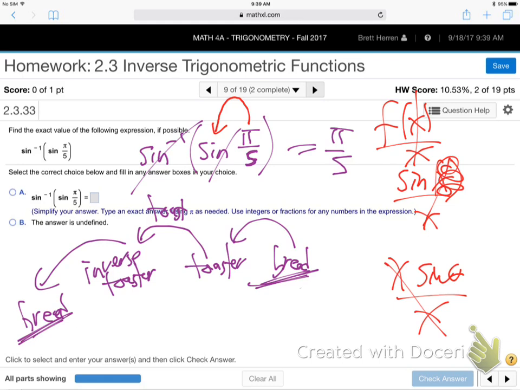Right? So you want to think that way about things to the right of a function: sine, cosine, tangent, log, exponential. Those are all functions. Everything's functions, pretty much. So this pi over 5 is really plugged into the sine function. He's not just times. The parentheses don't always mean times in math, do they? This means plug into the toaster here. It's not just sine times pi over 5, it's sine of pi over 5. It's pi over 5 plugged into the sine machine. Then something pops out of that and goes into the inverse sine machine.